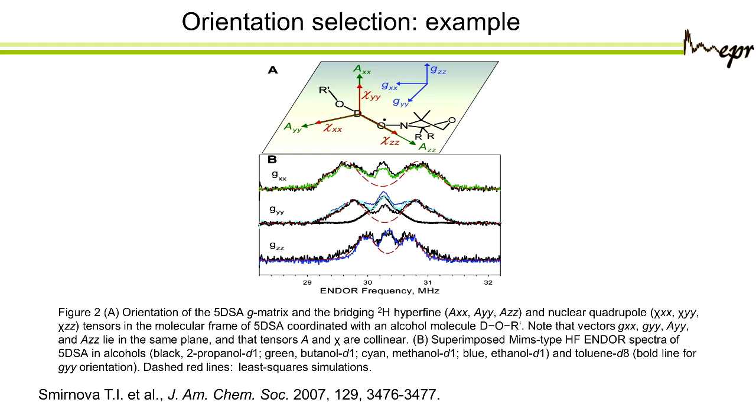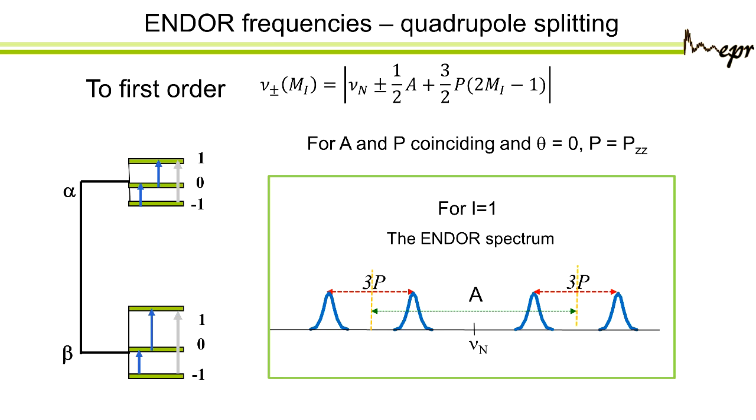We talked about the protons, and we saw phosphorus, and I talked about deuterium, but I rushed through. So let's go back. What happens if you have coupling from a nitrogen or from deuterium, which have a spin 1? The first order equation is given up there. I apologize, throughout these lectures, the Larmor frequency is sometimes noted as nu_N and sometimes as nu_I, but I think you can bear with me.